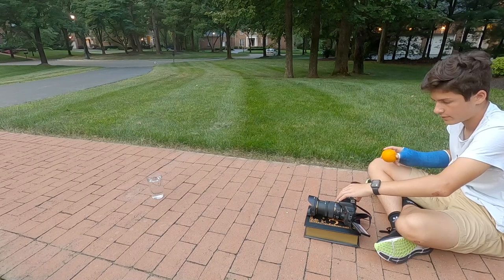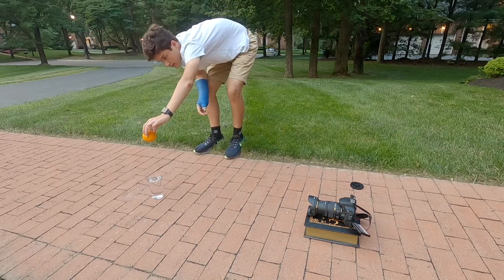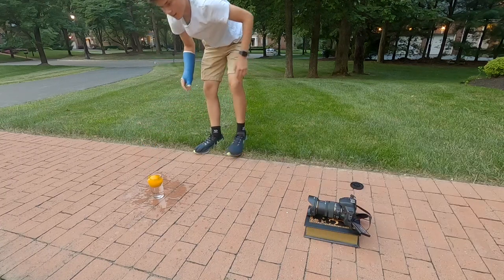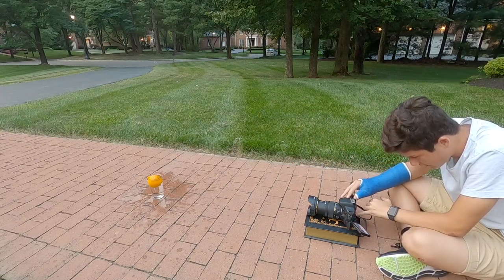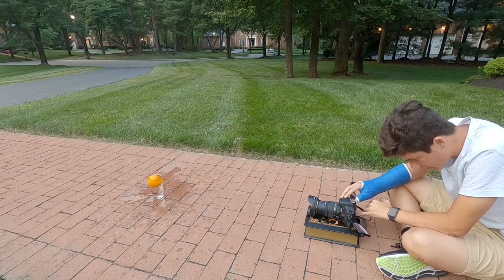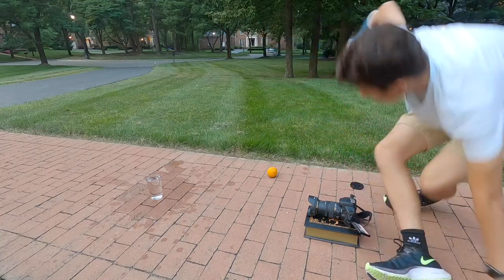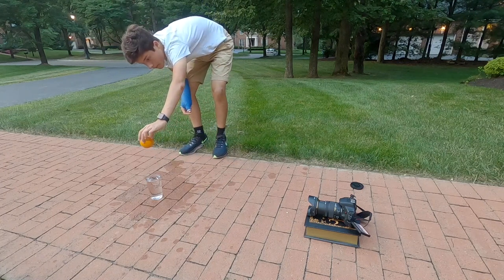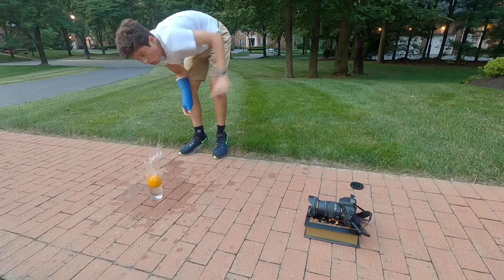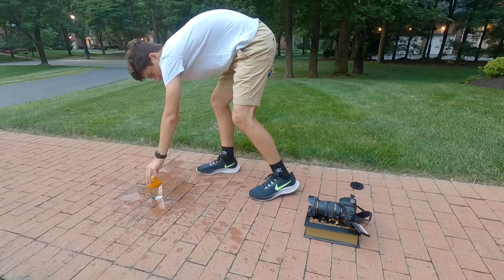Alright, ready? There you are. 2. Oh wow. Oh, I need a higher shutter speed. Definitely. I timed it perfectly though. I think that one was really good.